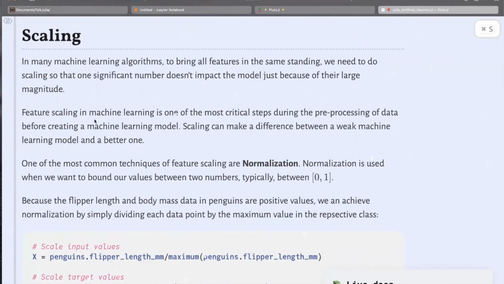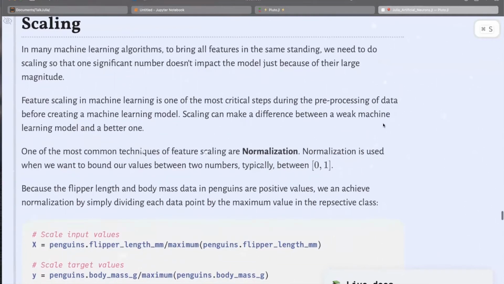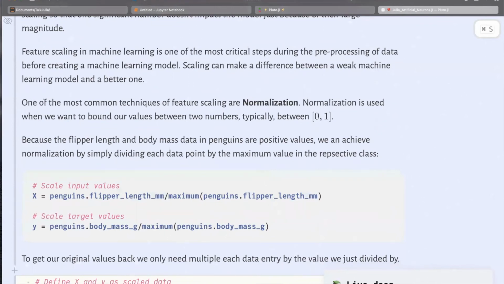Feature scaling in machine learning is one of the most crucial steps during the pre-processing of data before creating a machine learning model. Scaling can make a huge difference between a weak machine learning model and a better one. And one of the most common techniques of feature scaling is normalization.